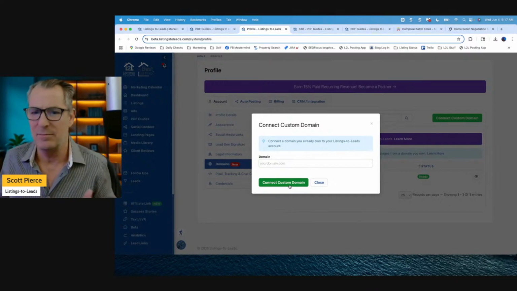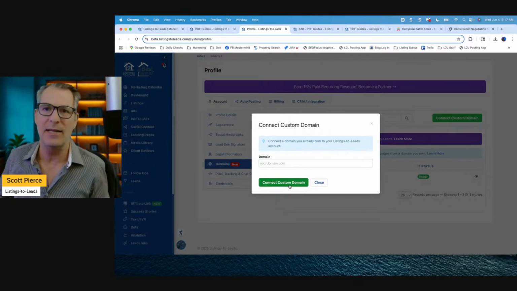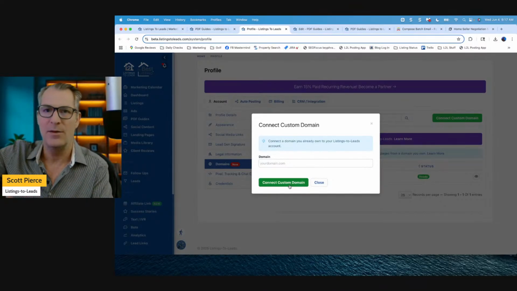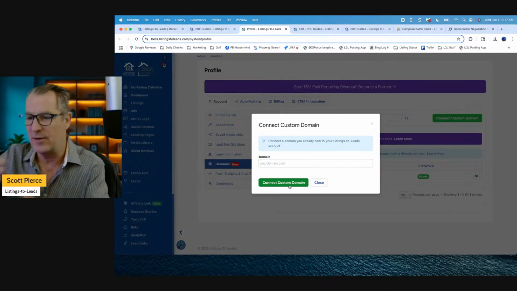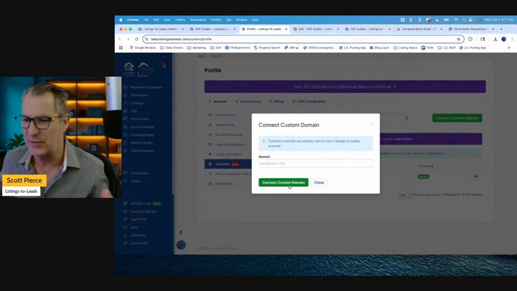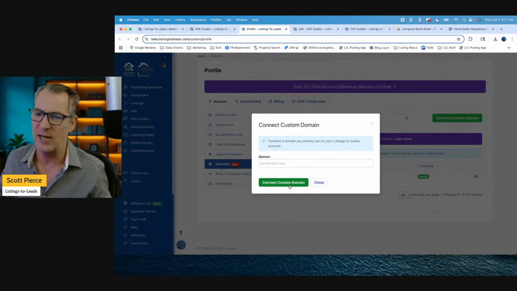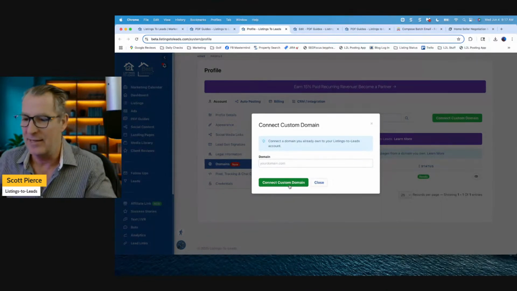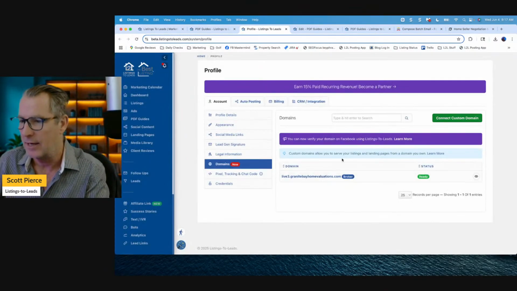It will take maybe 2 to 3 days to a week even, because it's got to go through your domain registry. I think there's something you have to do there as well with your host provider. And then you connect, it propagates through. And then, let's just say 4 to 5 to 6 days later, all the tools in Listing to Leads are now running off of your custom domain. And I think that's really sweet. I've seen clients that do that, and it's really slick.